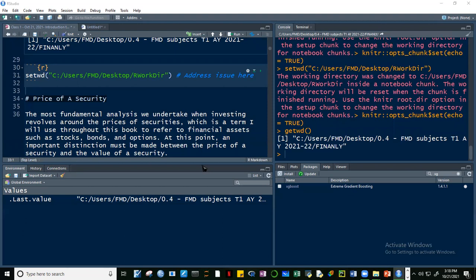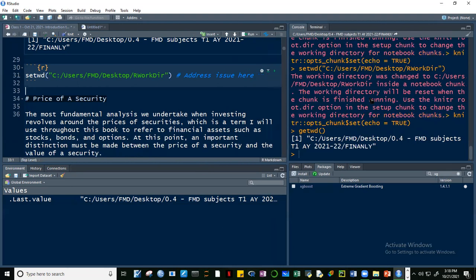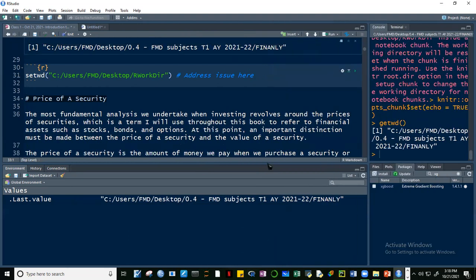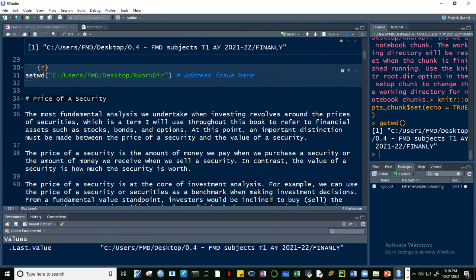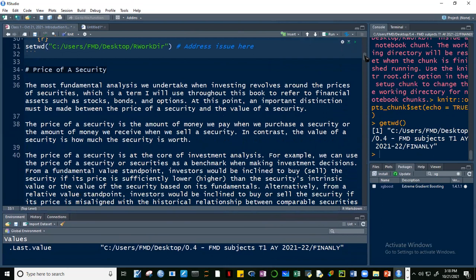Okay, good, guys. So our line 34 is the price of a security. I'm doing this so that when we compare lines, you won't have problems finding where that line of code is. These are just some notes about the price of a stock, the price of a security.